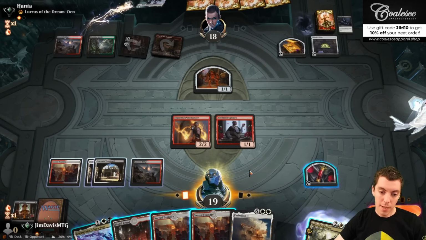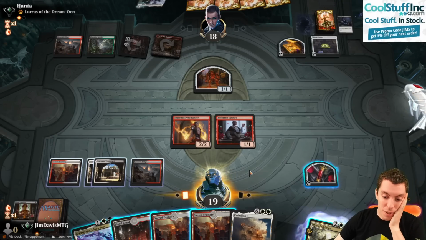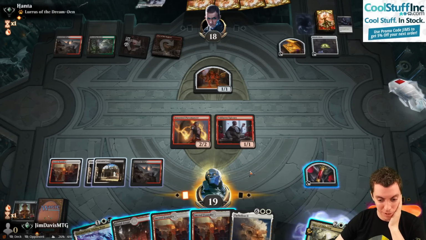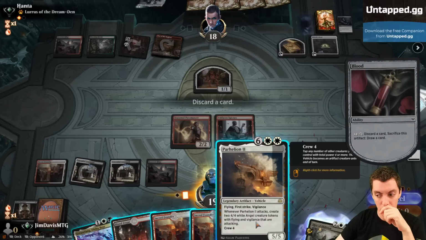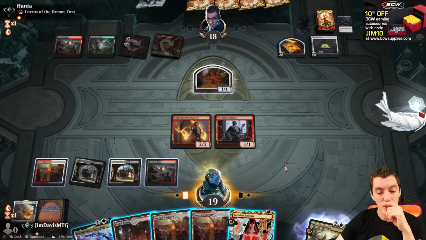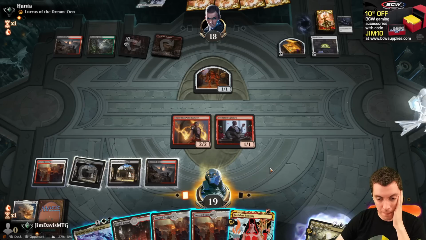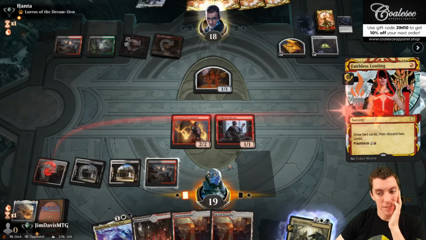Parhelion. So, pretty reasonable chance they just have a Fatal Push here. So we could go for Greasefang, but it's kind of gross. I guess we're just gonna start by looting anyway. Don't want to have this in our hand regardless. Draw, looting. Okay. I guess.